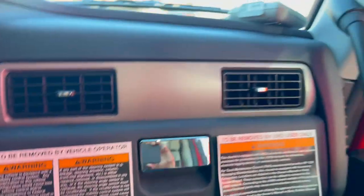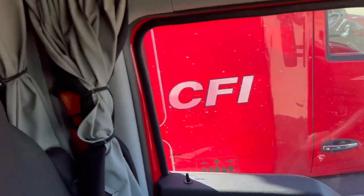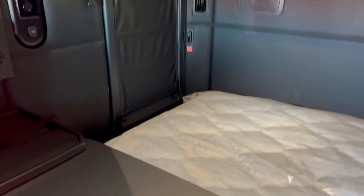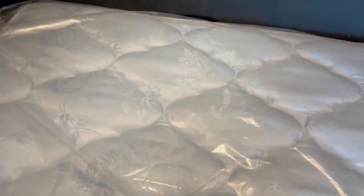It's insane. It's crazy. And then let's go ahead and turn on the lights in the back so that we can see what we're looking at. And this is, I think, where the big changes come in with these trucks. I like that this is just one solid color and that it's dark. The other one's really light and it gets dirty really easy. And then of course you still got your two drawers there. That's good. I'll pull this back.